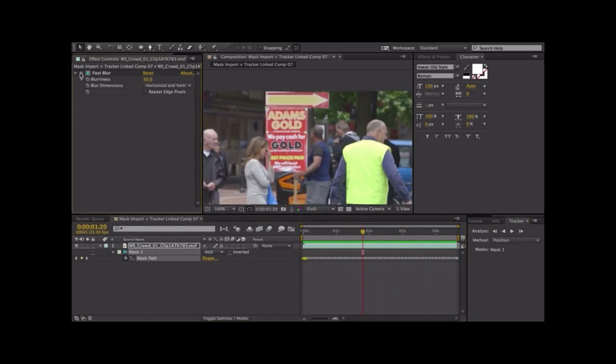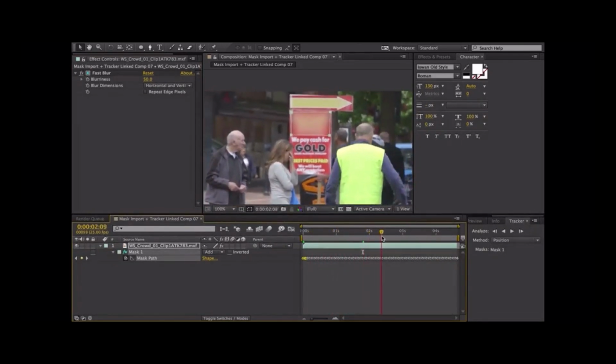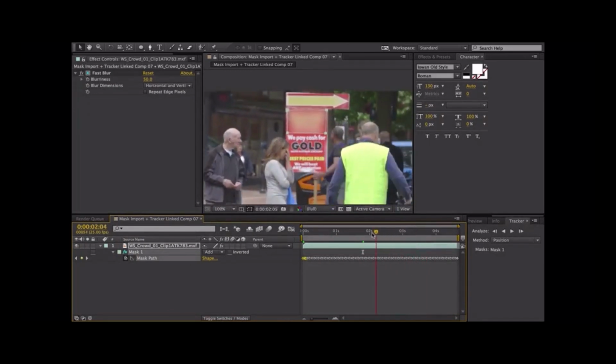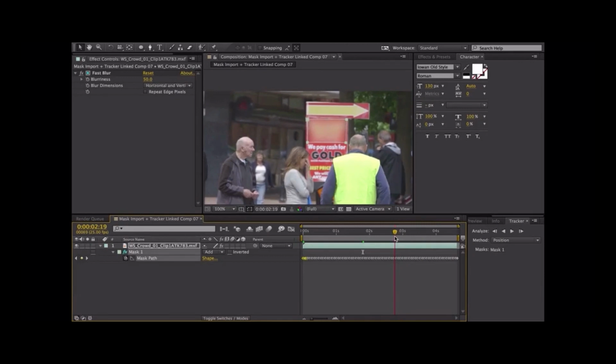And if we turn our blur back on, you'll see it's working just fine, except we're blurring out this gentleman's head as he passes in front, which we want to fix. So in this case, we can follow similar steps. We'll go to the point just before this gentleman's head breaks the plane of the sign.